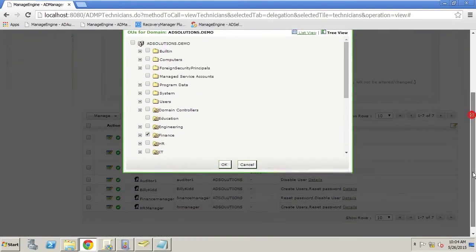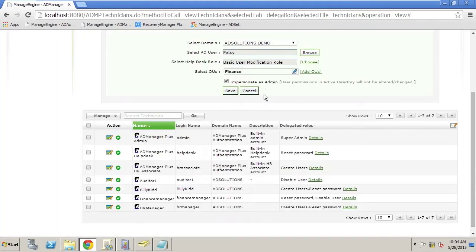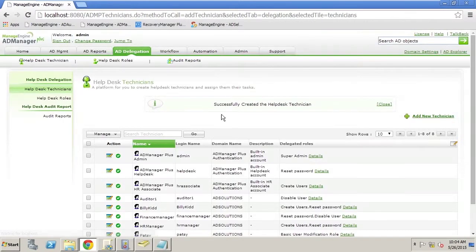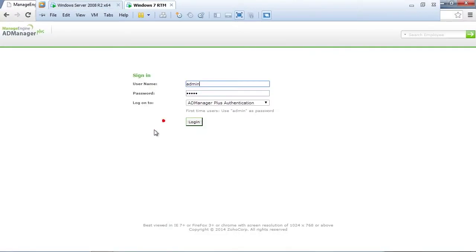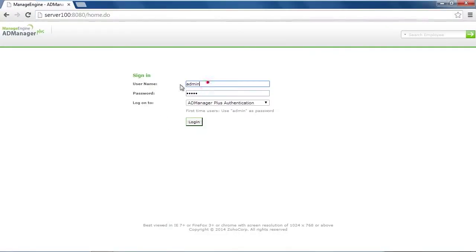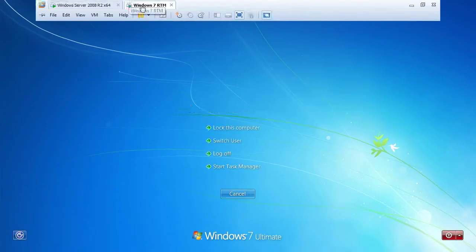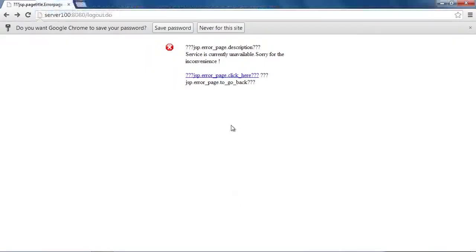Well, in the end, this is what it looks like. If I come over here to a desktop where Patsy is going to gain access to ADManager Plus, Patsy is going to be the one to log on to the environment.